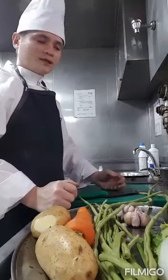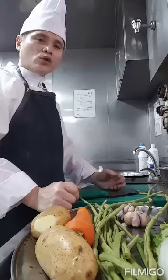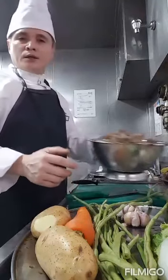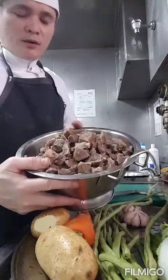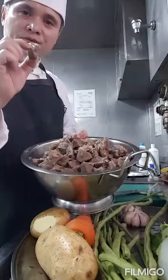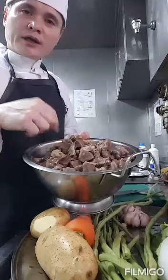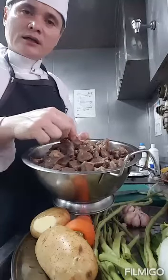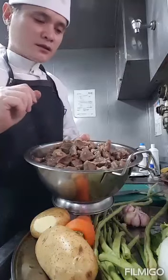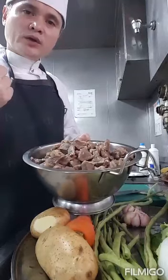Good morning, guys. Today we will prepare the pochero. Okay, I have here in front of me 2.5 kilo of boiled beef. It's already soft. I boiled it 2 hours. I keep aside the stocks, the water of this. Okay, we will put this one when we cook.